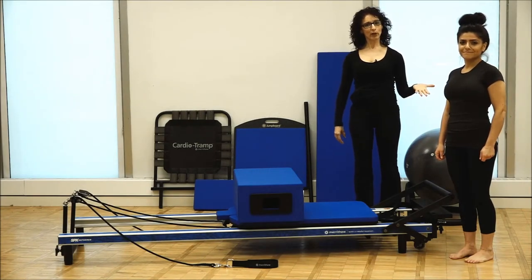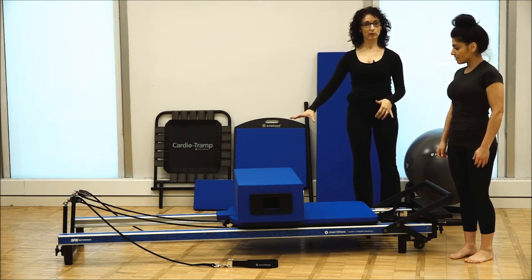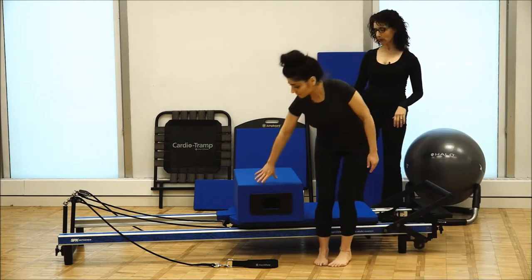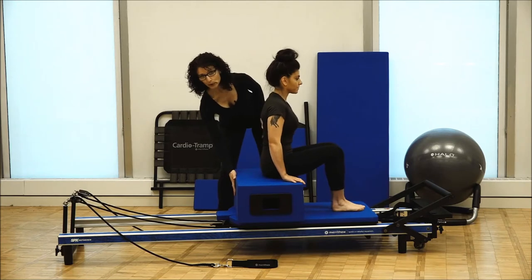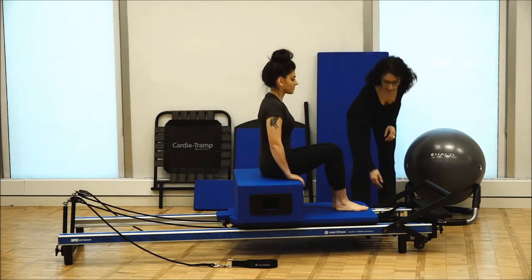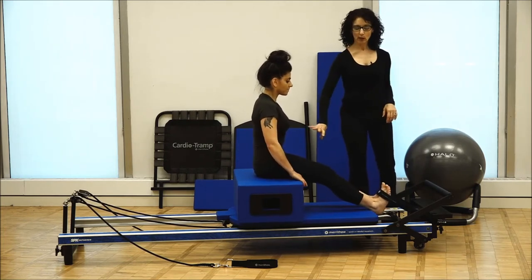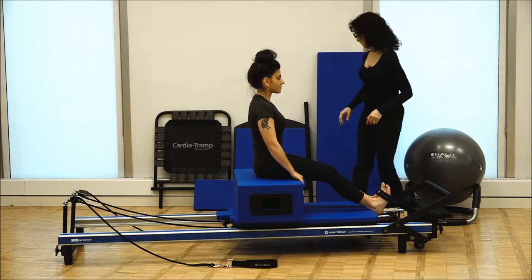Shannon and I are going to show you an exercise in the short box series that you can do on your reformer at home. So she's going to come up and sit up on the reformer box. Now I placed it sideways on the reformer over the shoulder rest, but right up against them, so there's no chance of it moving. I'm going to have her put her feet under the foot strap, and that'll just help anchor the lower body. I've got two red springs hooked on to stabilize everything.